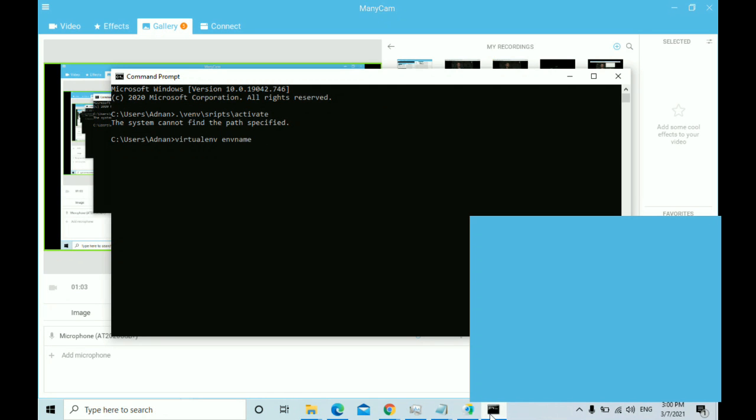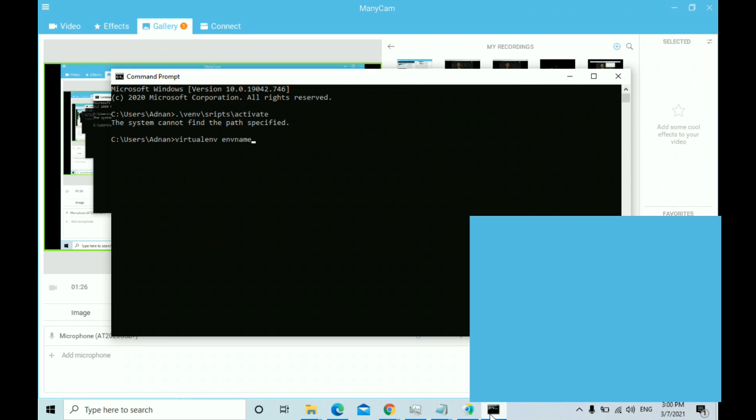This is whatever name you choose for the environment. So once you hit enter, this will actually create a folder with this name. And inside that folder will be a virtual environment where your work right now is going to be. Inside that folder you will install whatever packages you want.